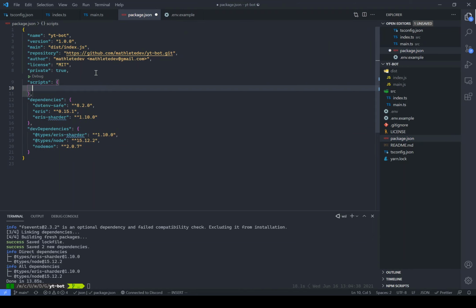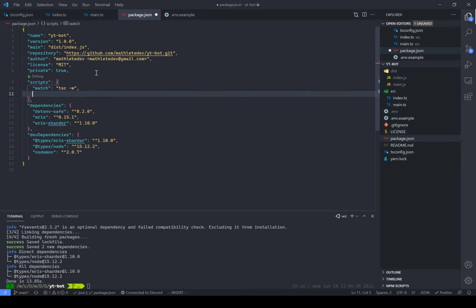Scripts, and we're gonna say watch, and we're gonna say tsc -w. And since now we have Nodemon installed, we can say dev, and we can type in nodemon dist/index.js, I think.